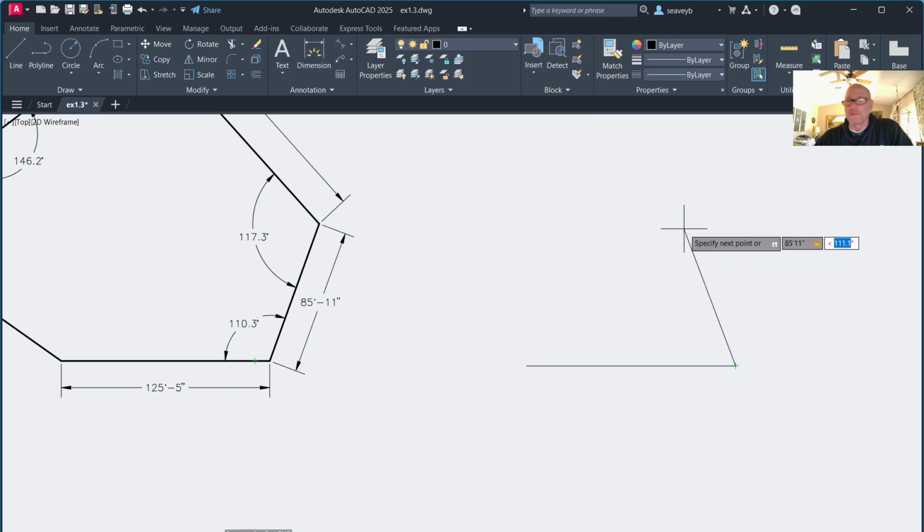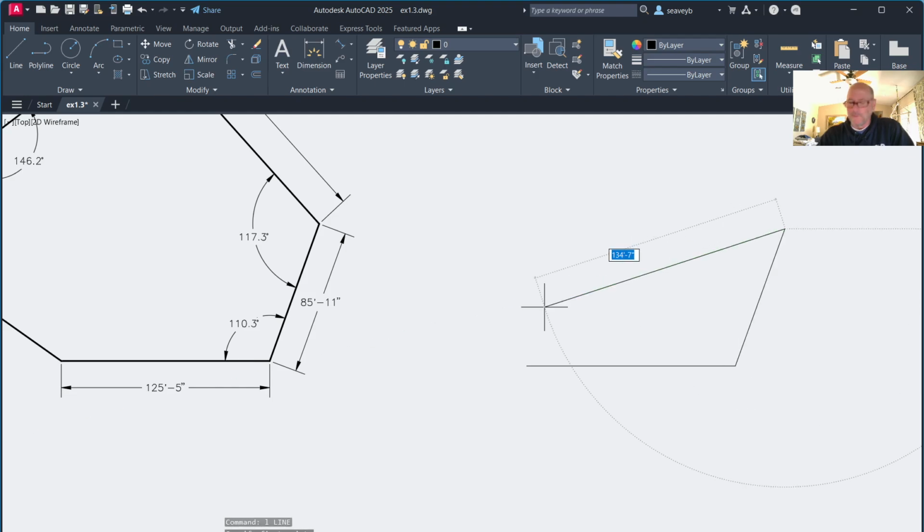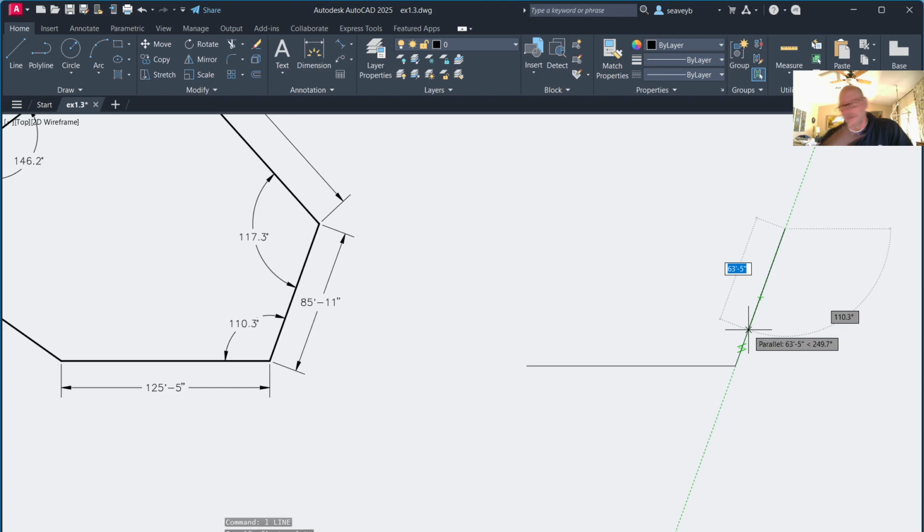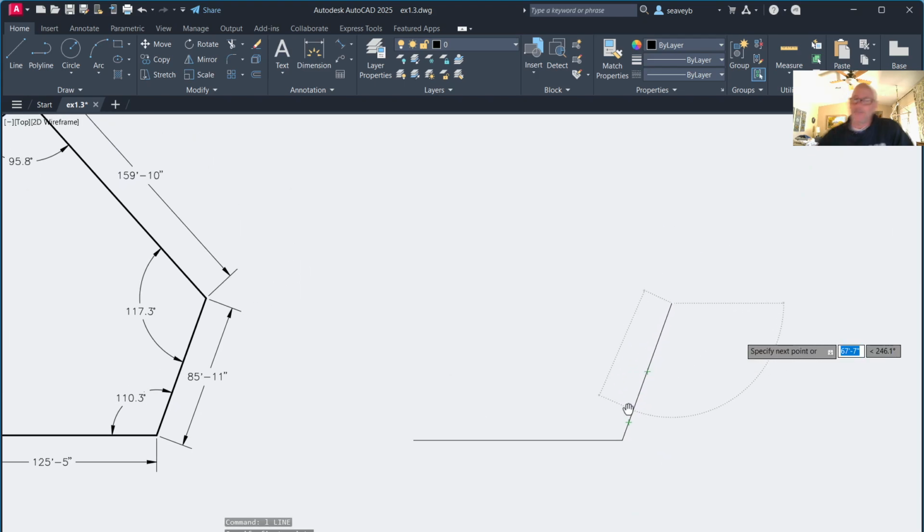I don't have my stretching arc going on, but I can see the angles as I move. The angles reduce from 180. So here's 180, 175, whatever. So 180 minus 110.3 would be 69.7. So I can just type in 69.7, and then I'll have that angle going on. In fact, if I track back, I can see that 110.3 as a good check.